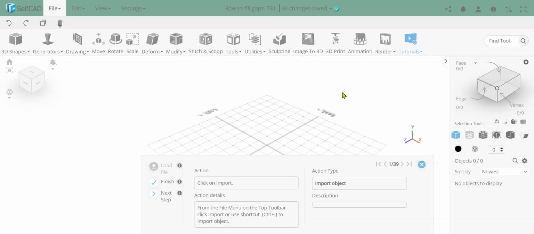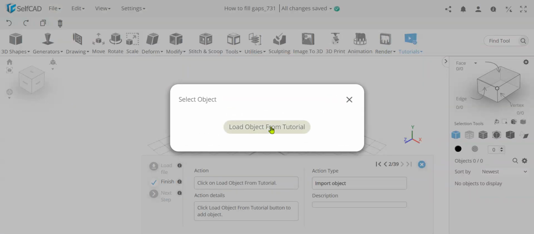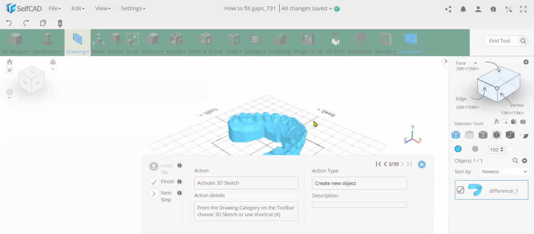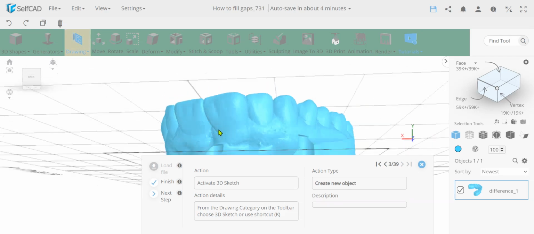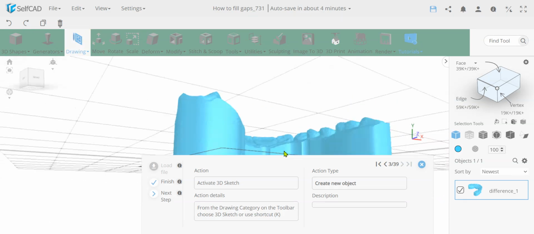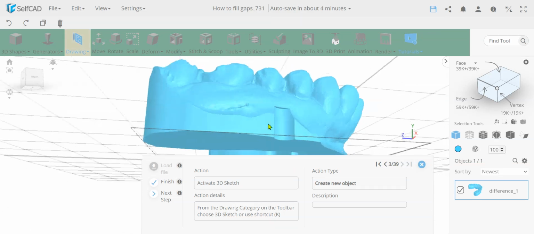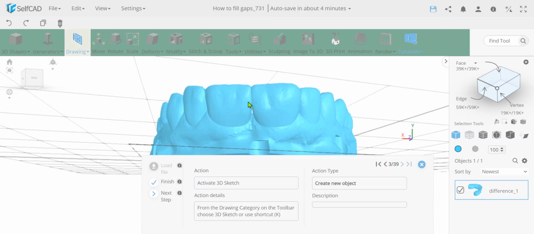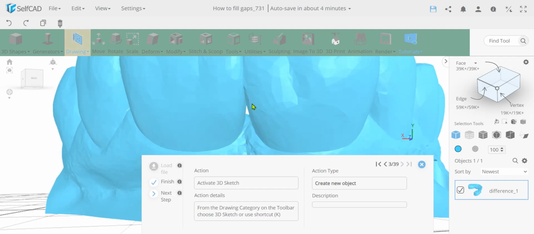Hello everyone. In this video I'm going to show you a tutorial on how to fix a gap, fill a gap on a scanned object. This is the same object I used in another tutorial I just recorded, where I showed how to remove text, clean up all the text and add other text, and so on. Now I have the same teeth over here, which is a real use case given to me, and the problem with this one was how to actually close this gap over here.